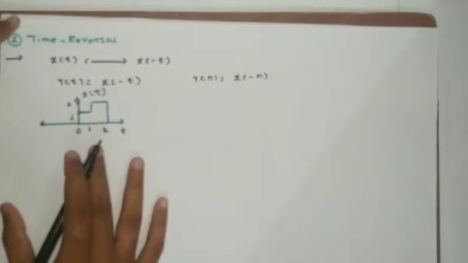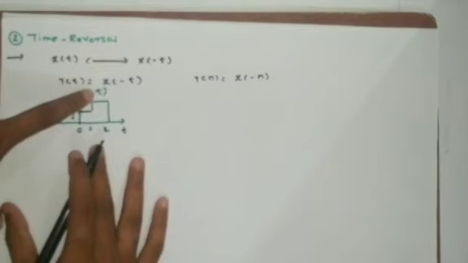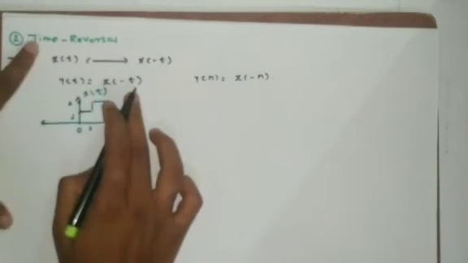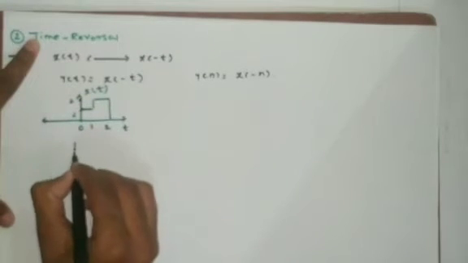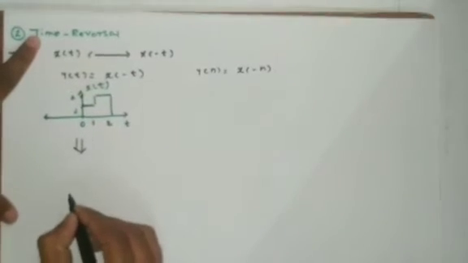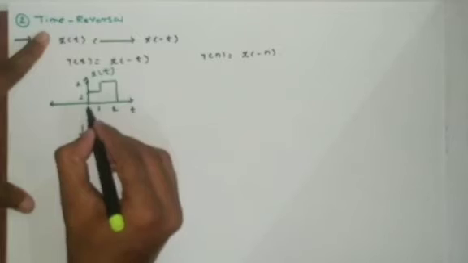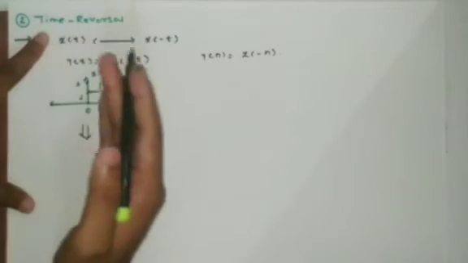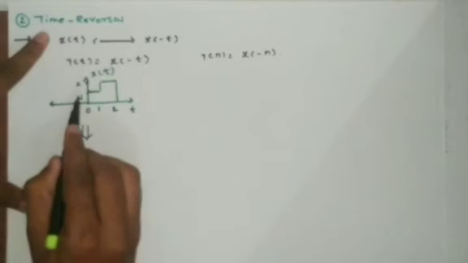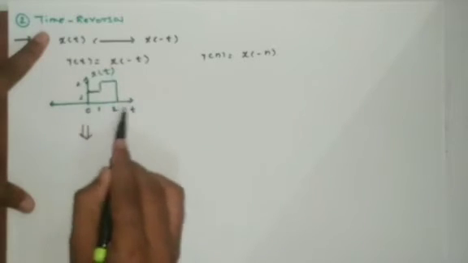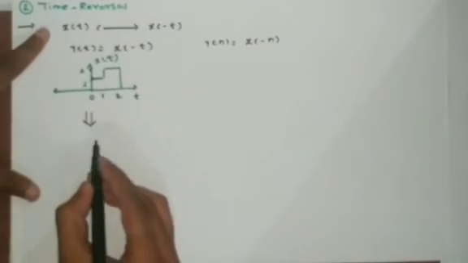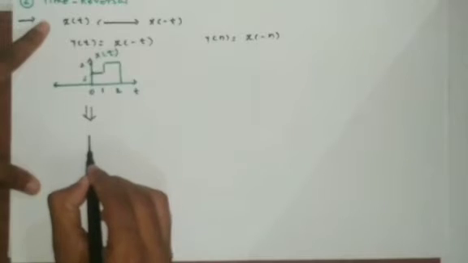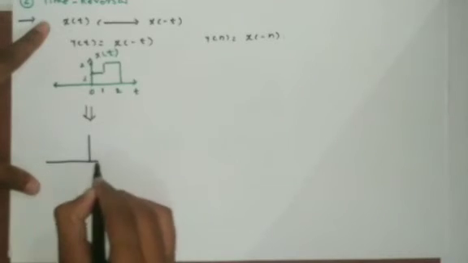Now in this case, we will replace positive values of t by minus t, so that I can sketch the time reversed signal. Here I am drawing it. We will fold about t is equal to 0, so all positive values become negative, negative becomes positive. Remember, amplitude will not be changed, only the time parameter is going to be changed. So here I am putting the reference axis as it is.